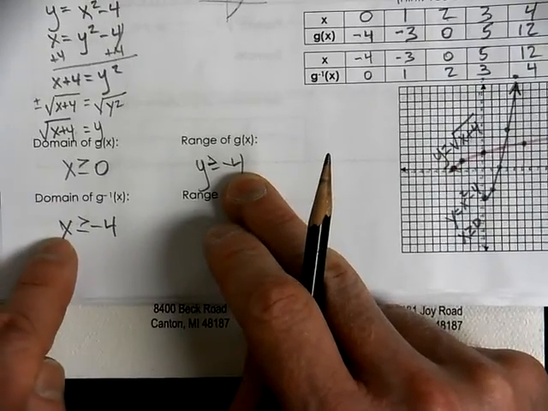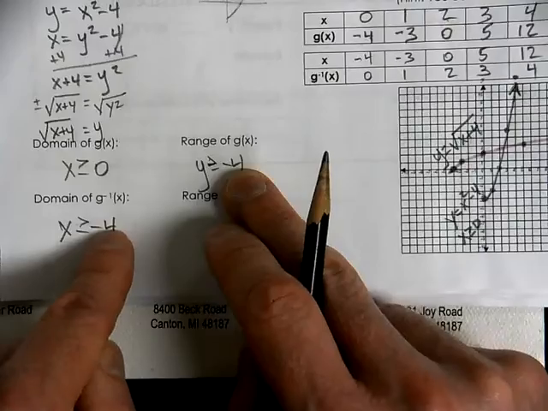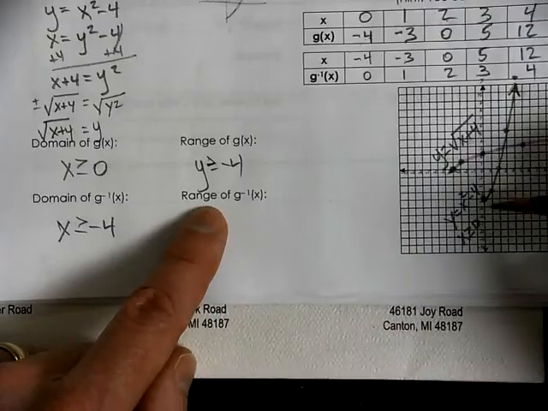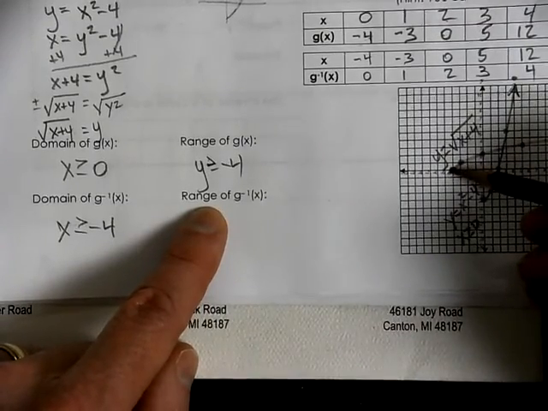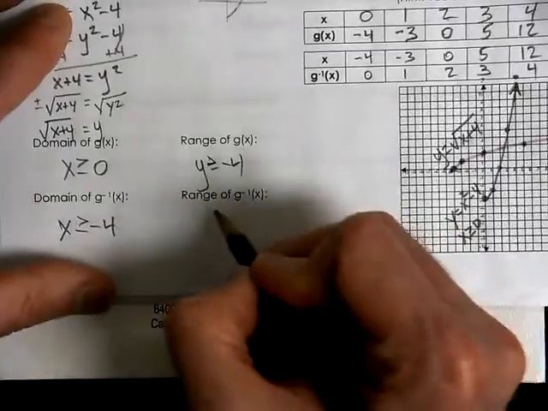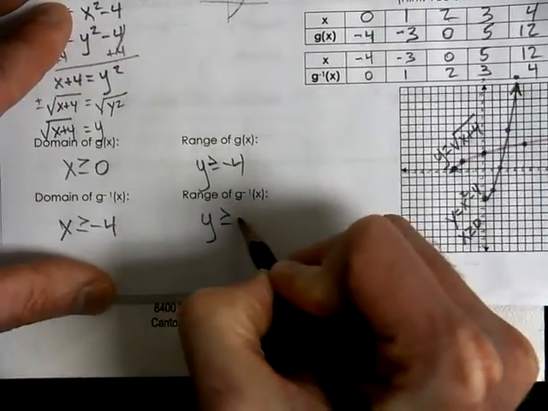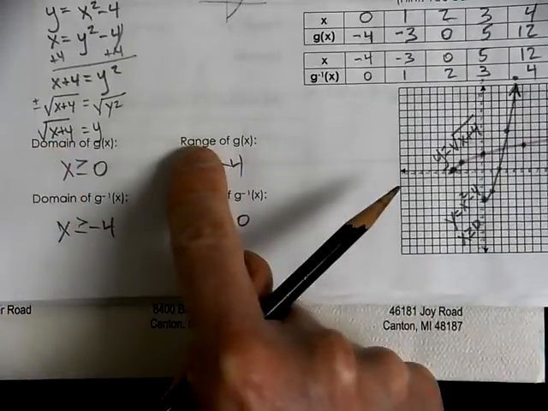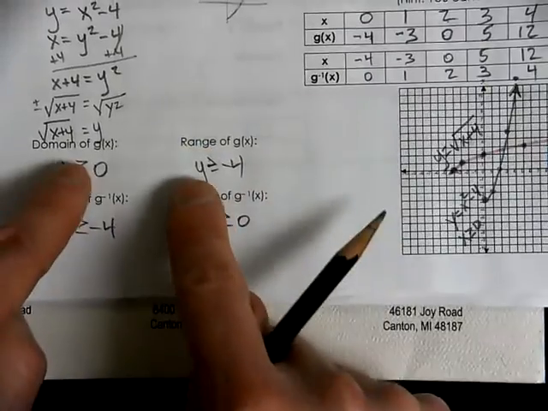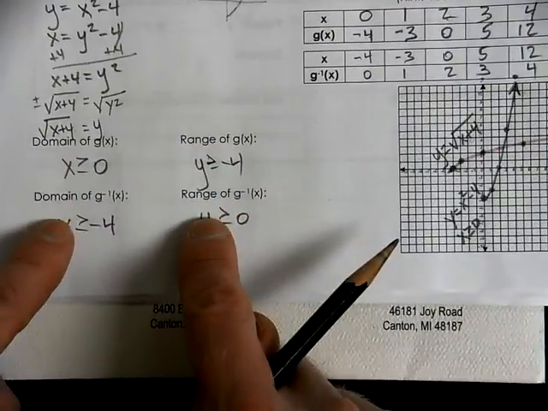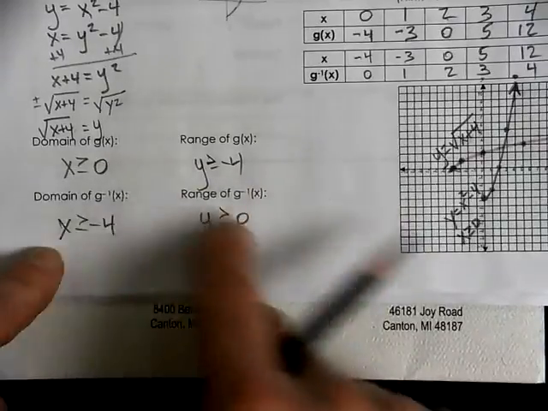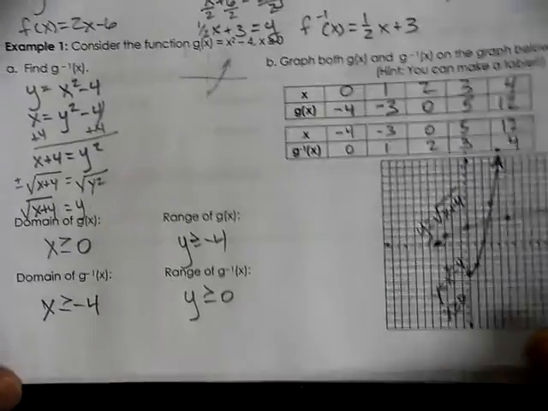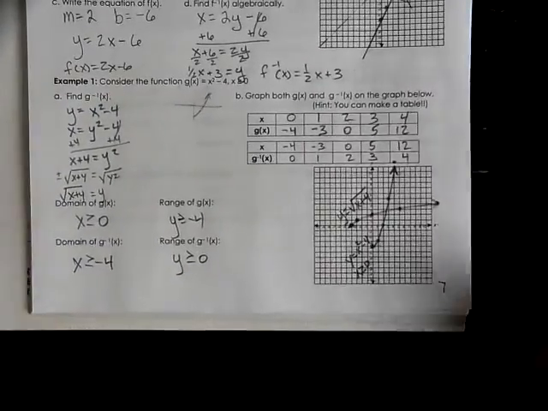It's domain, so it's still x, but the numbers, it's no longer 0. These have been switched. And the range is going from the 0 point and greater. So our y values are greater than or equal to 0. So again, the domain became the range. The range became the domain. You still use the same x's and y's for domain and range, but the numbers follow each other as you look at the inverse. So that talks to us about how we can graph an inverse.